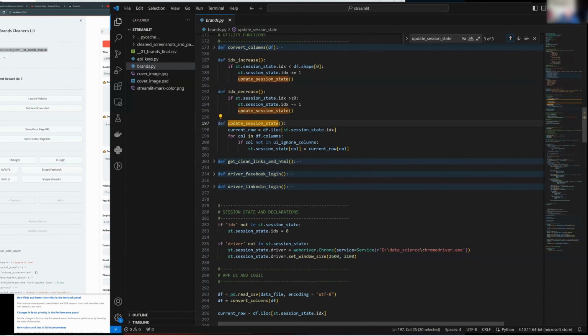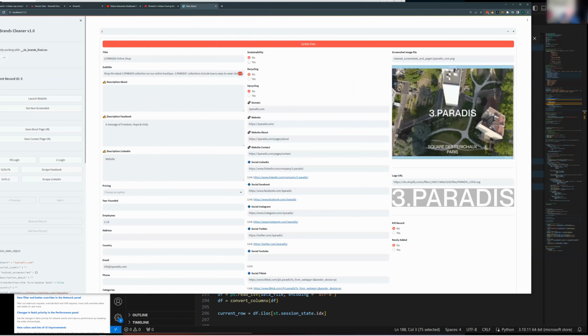So when I click on that IDX increase button, it would take the session state, and if it's less than the shape, sorry, this is here to make sure I'm not going above the 1667. That's the amount of rows total in the data set, right?